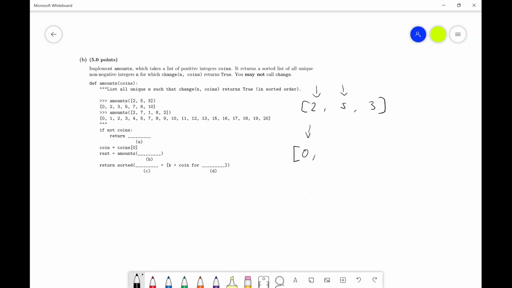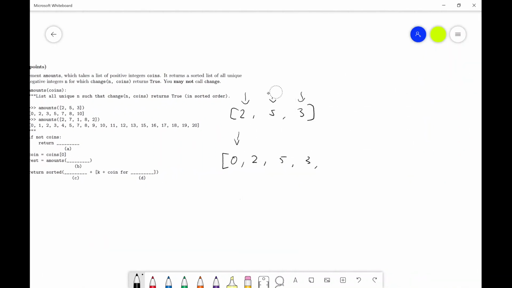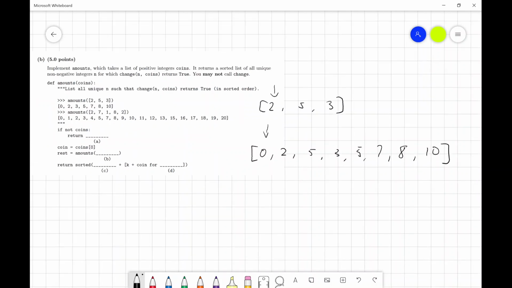I can select 2, 5, or 3, and I can select a combination, so 2 and 3 together, 2 and 5 together, 3 and 5 together, and then all of them together. So yeah, this is what ends up happening.